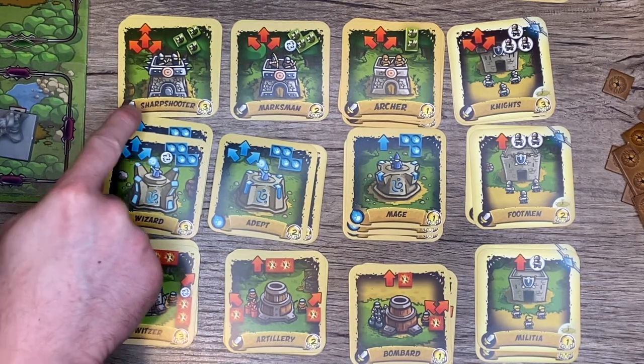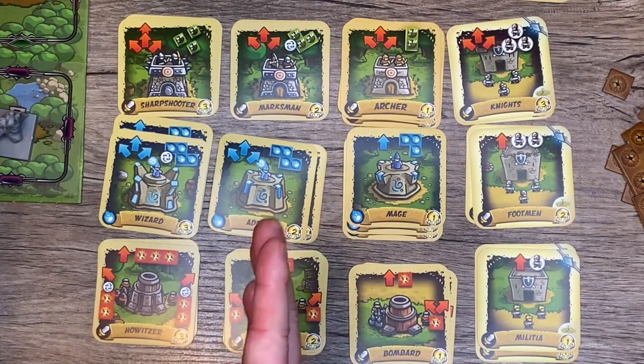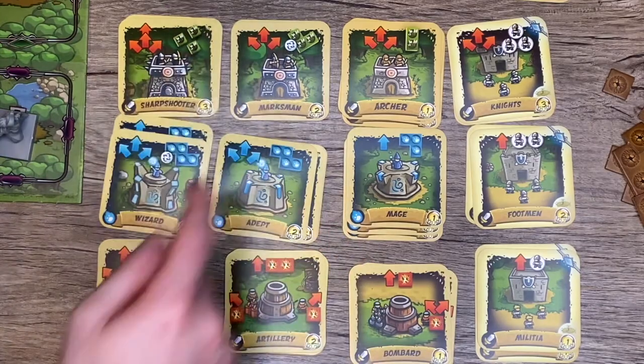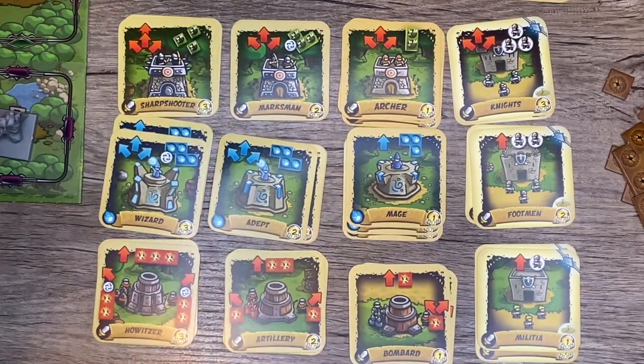Some tiles, like the sharpshooter here, also have a double arrow in the front, which means they can attack 2 squares ahead instead of just 1. Having that range and the ability to pepper damage exactly where you want it can be incredibly powerful as you get to more advanced tiles.